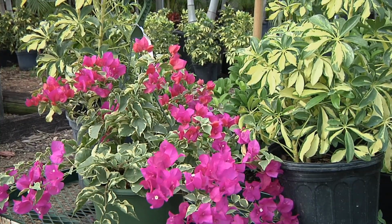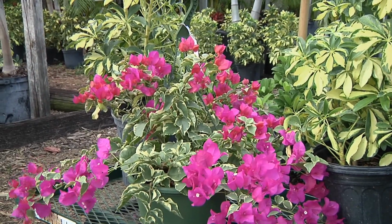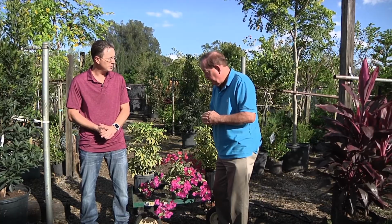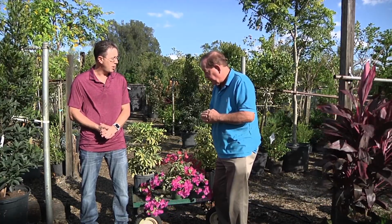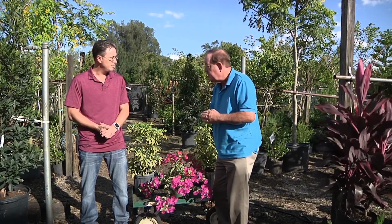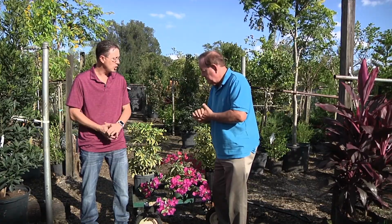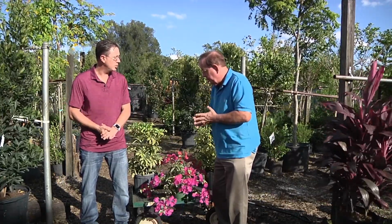And again, the thought that comes to my mind is that I see all this lush color here now, but on the varieties that I have at home, they seem to flower and then they seem to go away, and then I don't see flowers for months on end, and then all of a sudden they pop out with flowers again. Do some varieties seem to flower more often than others? Would this particular one flower more than say the ones I have at home?